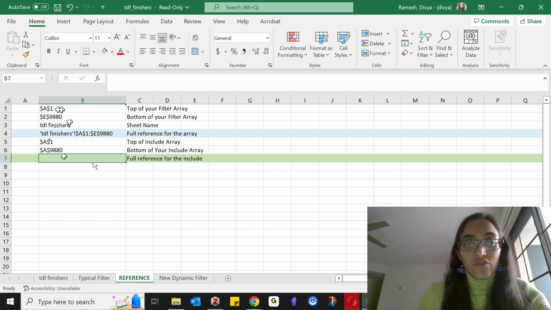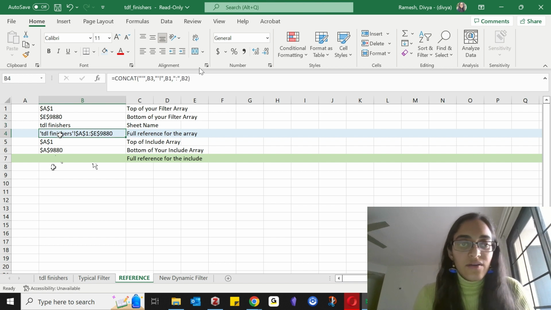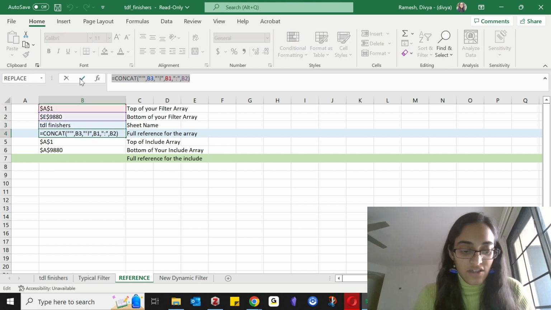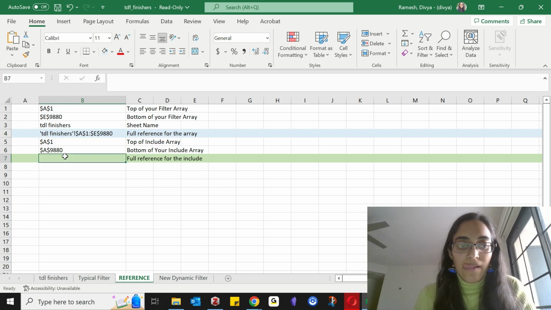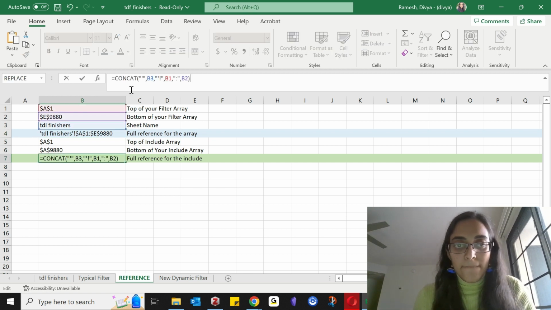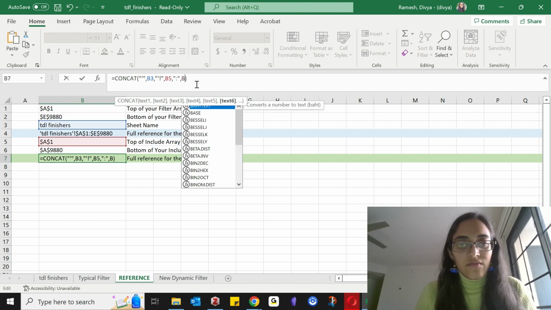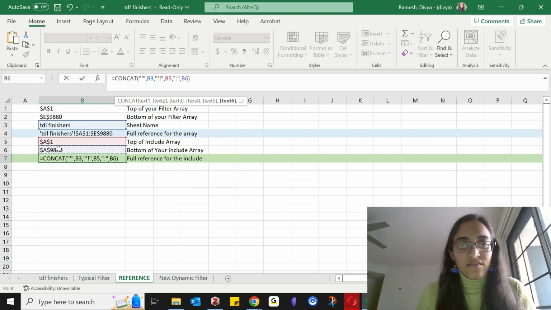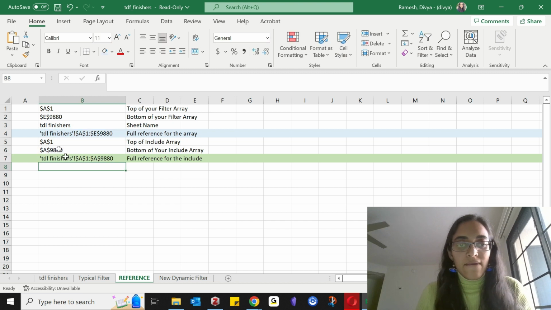Now we need to do the same thing for the include. We have the top, we have the bottom of the include, and we have the sheet name. And so it's basically the same concat function, except your top and your bottom are different. It's B5 and B6.